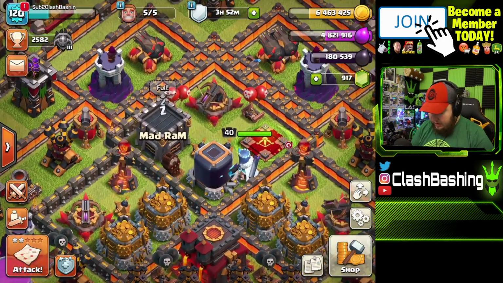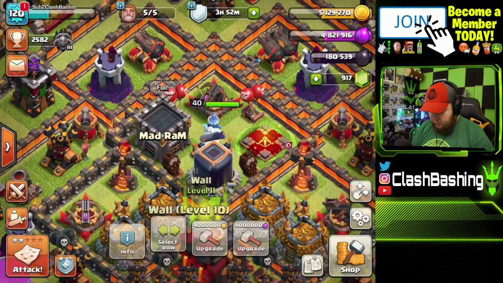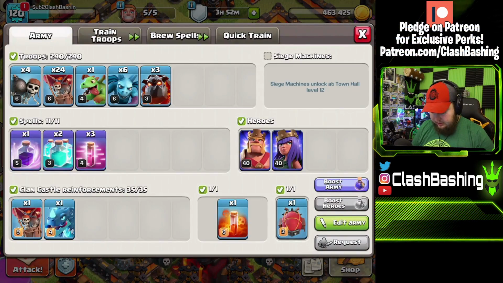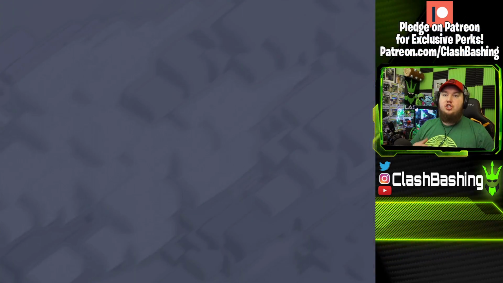We got to get a little bit of loot. Let's go ahead and throw our gold into walls here. I know these are about to get a half off discount, but you know, it's too late. We're upgrading them. So let's go out. Let's try to find some bases.